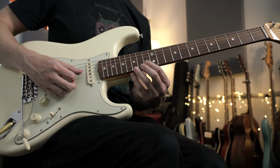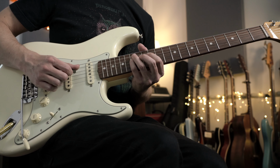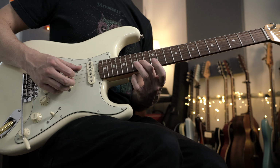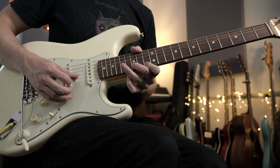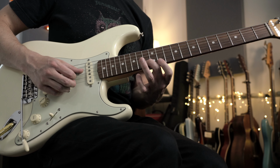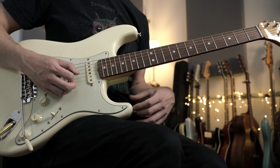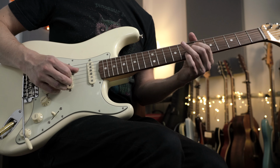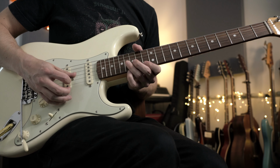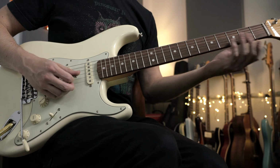And because it's up an octave, the fingering has changed slightly here, but it's the same notes. And then into the B flat major 7. And ending the lick the same as before. So we've got two options now of playing that lick. And then you can vary that lick further.